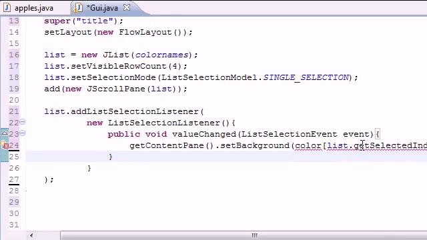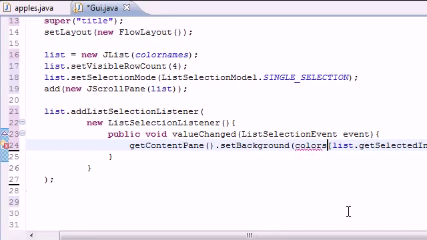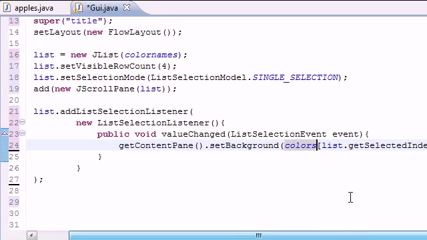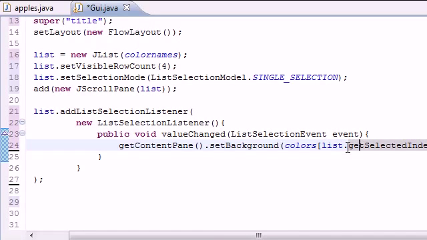So it's automatically gonna know that in our list that we just created, and why am I getting a line under color? Because it's actually colors. There we go. So whenever it clicks our list, and by it I mean we, it's automatically going to know if we click the first, second, third, or fourth item in our list.